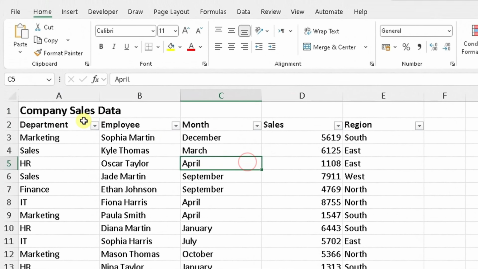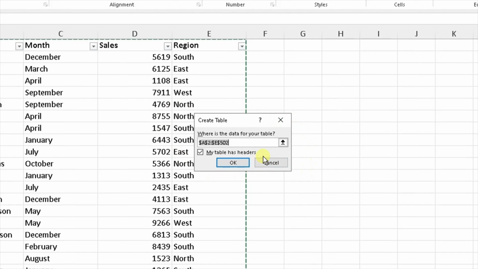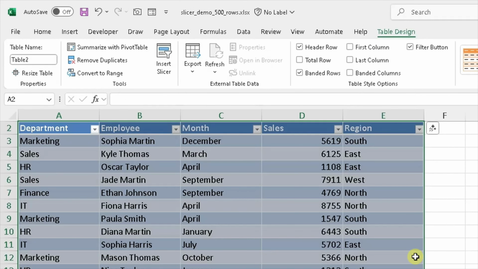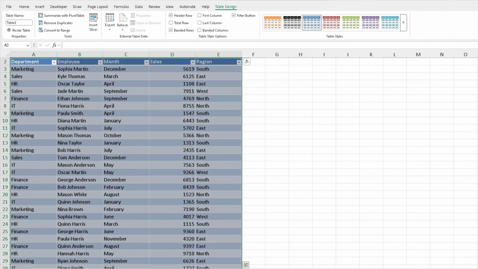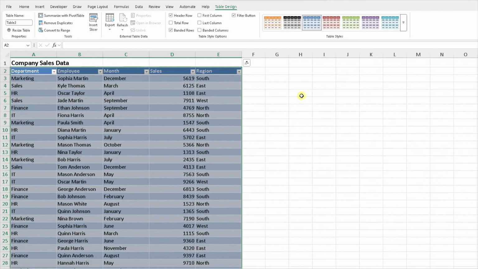There is a shortcut way to select all the information. What I normally do is select the first column, and on my keyboard hold down the Control button and press T, and that will bring up this pop-up box, because what we need to do is convert that data into a table. It will ask me where is the data for your table. It's from A2 to E502, which is fine, and this will normally be unchecked. Make sure you check this checkbox here, because what you are saying is your table has headers, which it does. Click on OK, and straight away it will convert all that data into a table, which is what we want, which is brilliant.